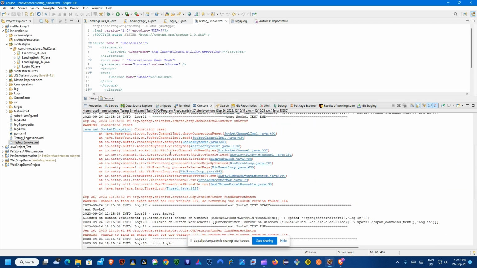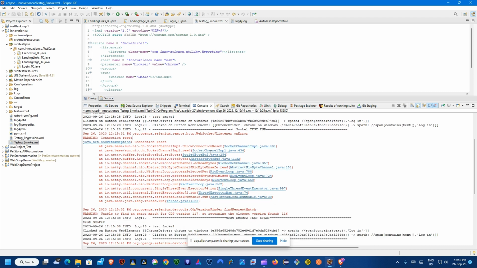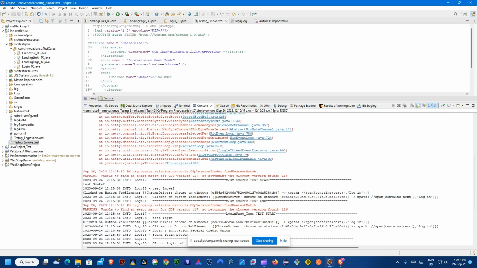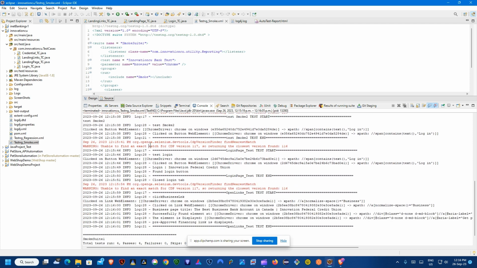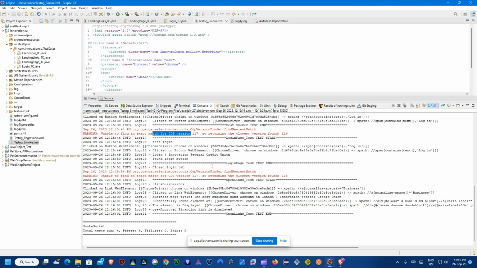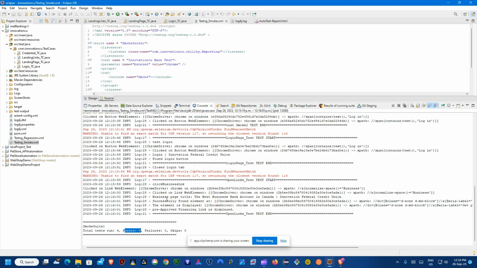So this is the logging. Don't mind the red. It's really nothing. It's a WebSocket listening error, that's fine. It's not a test case error, it's just a setup error. And I think this red is because my Chrome version is out of date. But the main thing is they passed.